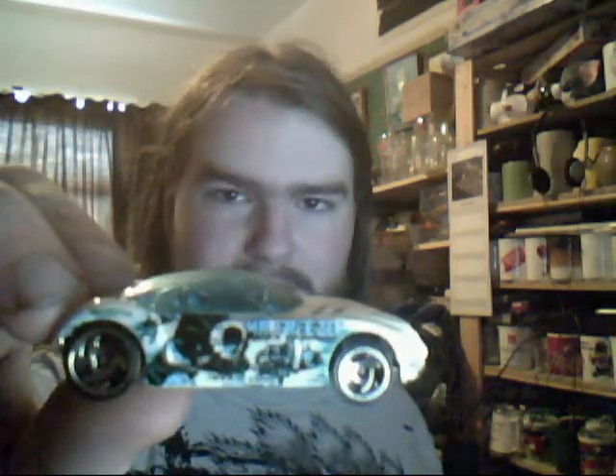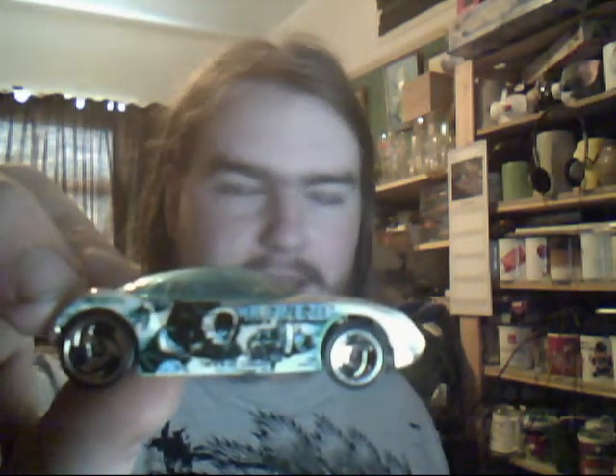It doesn't need much work on it, though it's got a slightly crooked wheel so I'll have to check that out. Now there was a five-pack Batman series going quite some way back that had Catwoman, Freeze, Joker, Bane and the Batmobile. This is Golden Arrow with Mr. Freeze. I think this is from the film with that strange Batmobile - the one that looks very sleek. This is Mr. Freeze in his Golden Arrow, even though Golden Arrow is actually a good guy. Mind you, I suppose it wasn't until 2004 that Frostalicious came along, so that would have suited him more.